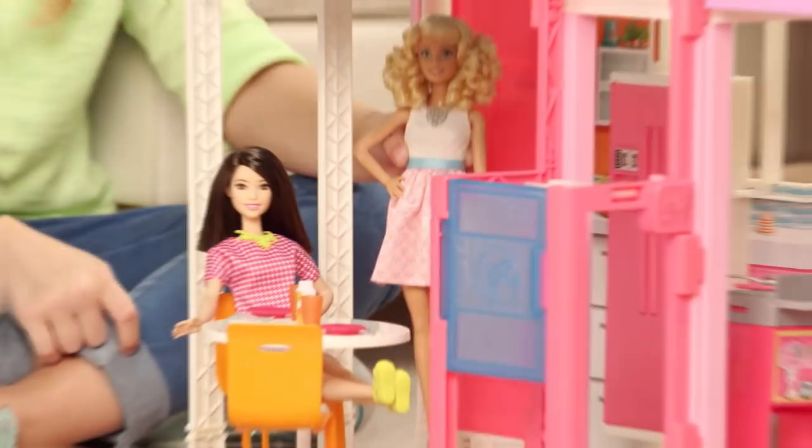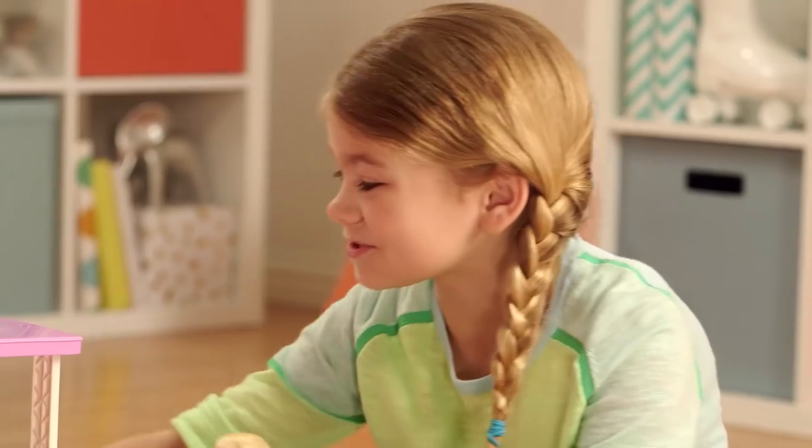Barbie has a friend over for dinner. Time to cook. Oh look, there's a swing.